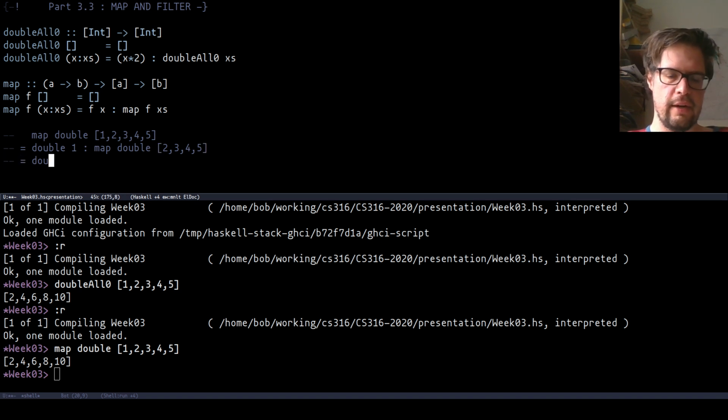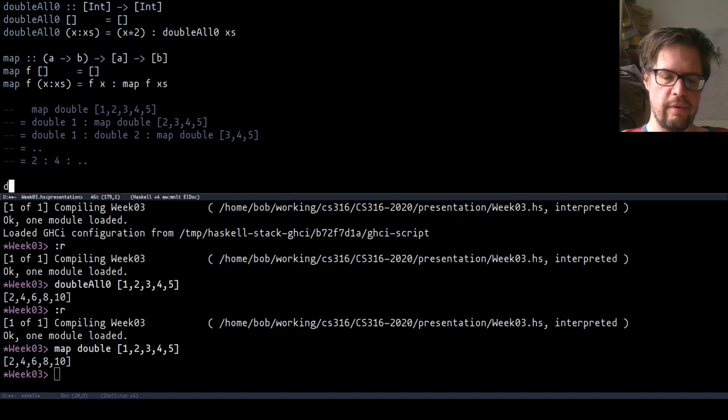And then this is going to carry on. We'll end up with double 1 followed by double 2 and then map double 3, 4, 5 and so on until we get down to doubling 1 is going to be 2, doubling 2 is going to be 4, and so on for the rest of the list.